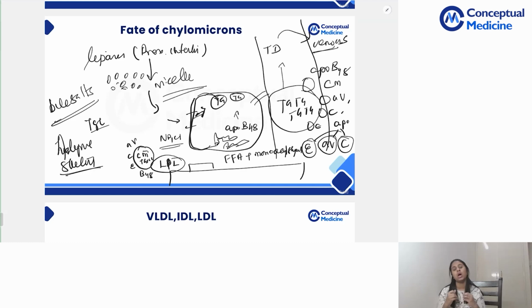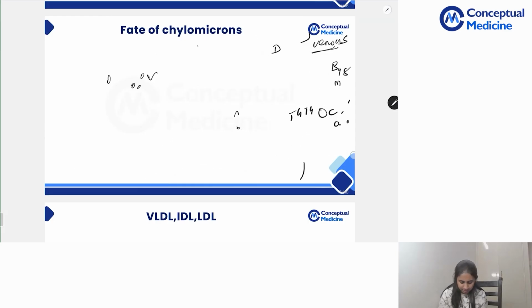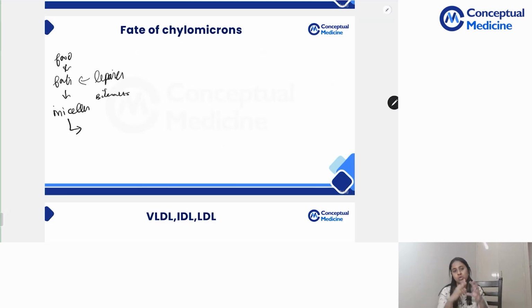So finally, this is how a chylomicron, which is digested in your gut, goes through your body and finally acts. But I'll come again for a better understanding, and give a very simple picture. This is the food that you are taking. The fats in the food are acted upon by the lipases in your small intestine and bile salts, and finally micellification happens. Once they are micellified and homogeneously diluted, they gain access into the enterocyte through this particular channel called NPC1L1.